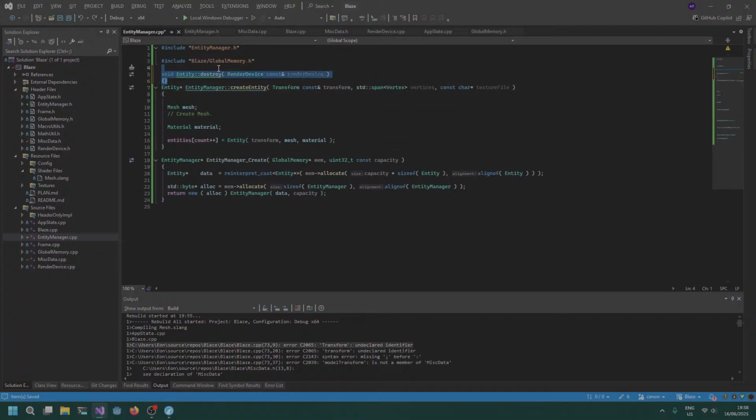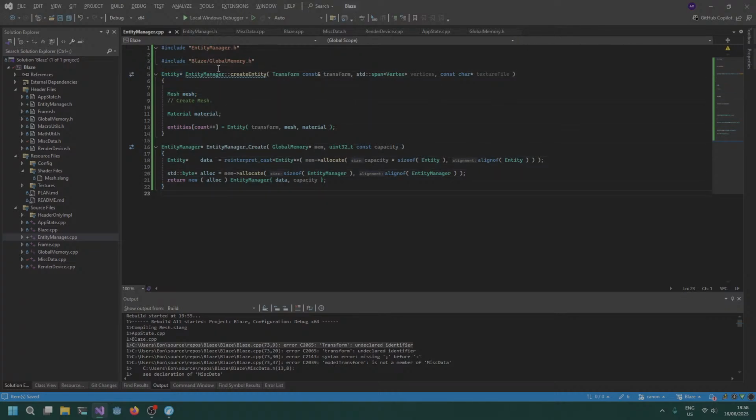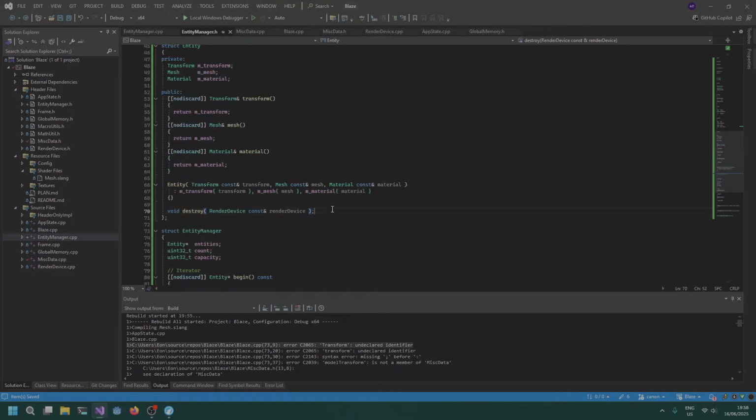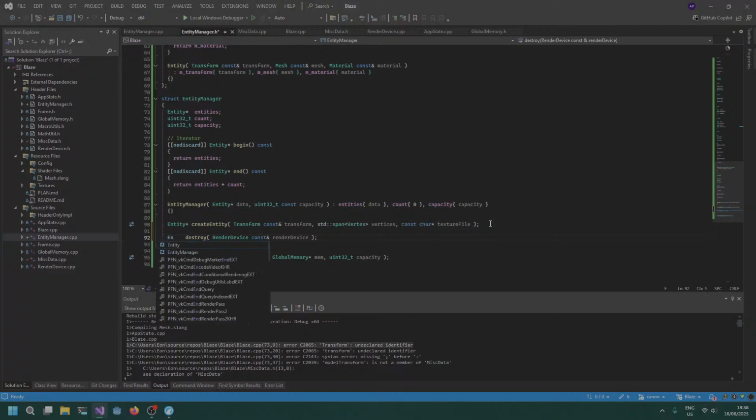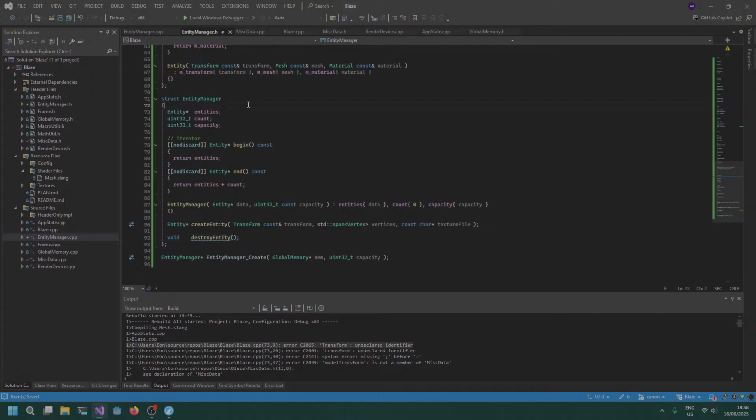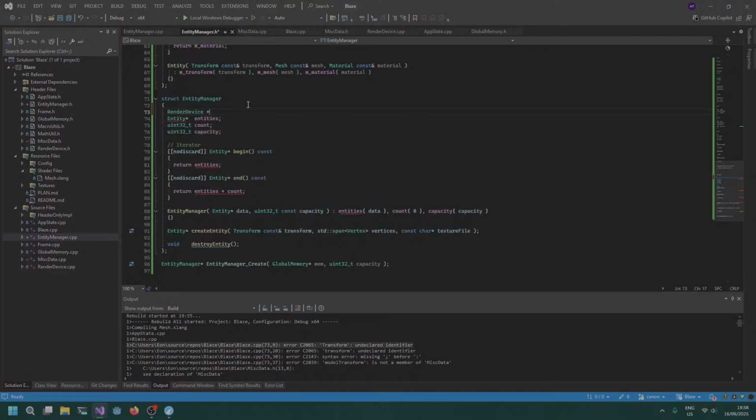That's an entity destroy. But more likely, since we did a create entity, we should have a destroy entity similarly. Void destroy entity, and it shouldn't need to take anything. Instead, entity manager itself will keep a render device pointer so that it doesn't have to manually require the render device from the outside every time.